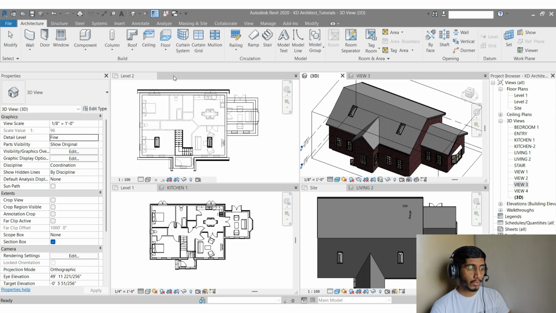So let's close all views. As you can see, now we have set up the order of all tile views based on our requirement. Like this way, you can change the order of tile view in Revit, and whenever you need to work on multiple views on a single screen, you can use the tile view and reorder it like this.